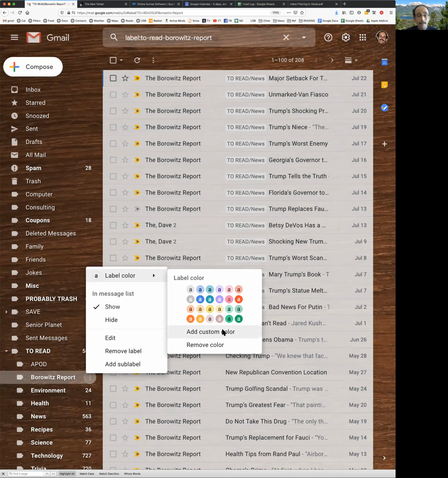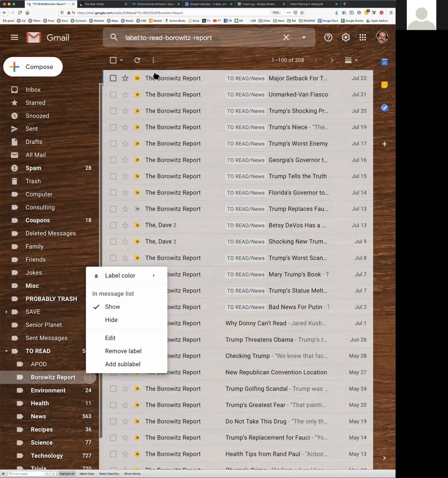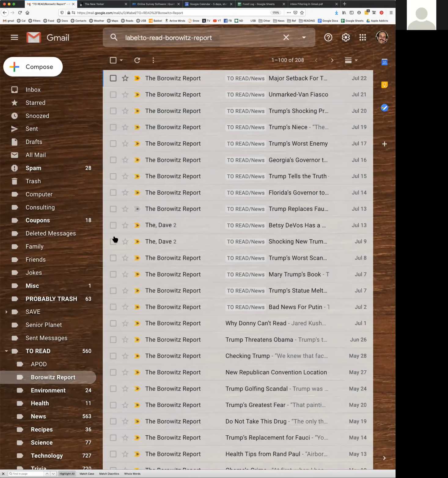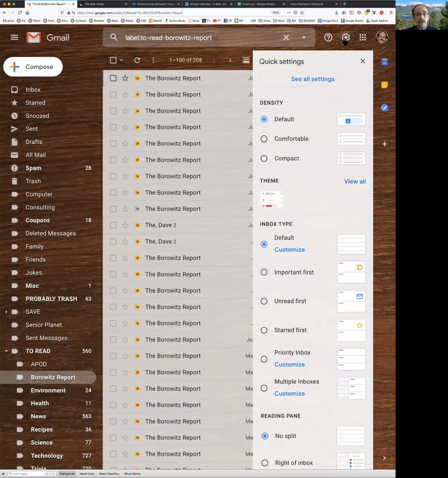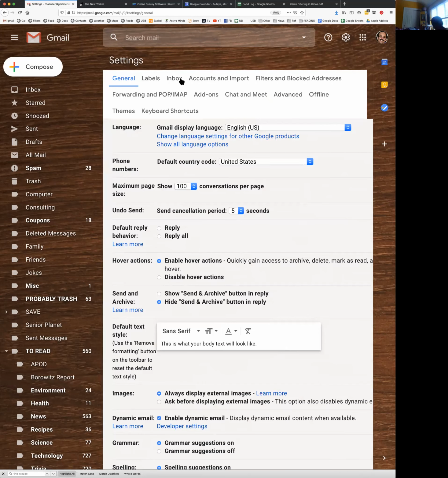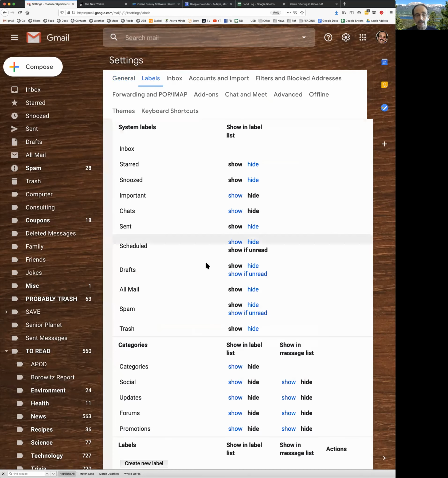And last question, is there any reason why you would choose hide? So of course I would think you'd want to show the label. Yeah, there are some labels that come with Gmail. I talked about this the other day in the labels class. That come with Gmail, you may not want on the left, so you can hide them, and I'll show you some that I hide. And the way to see that is to go look at your labels settings page.